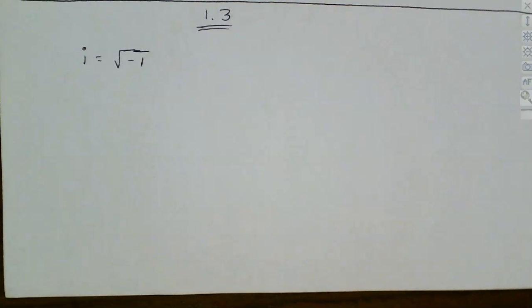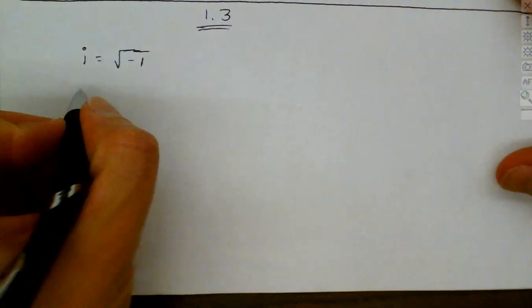Now, in previous math courses, you probably never worked with the square root of a negative number because you were told that's not possible, right? It's not a real number. Well, what is it? In this course, we're going to talk about it, and we define i to be the square root of negative 1. That comes into play when we have square roots with a negative underneath them. We can rewrite them as an i. So we're going to start off with a few simple ones.